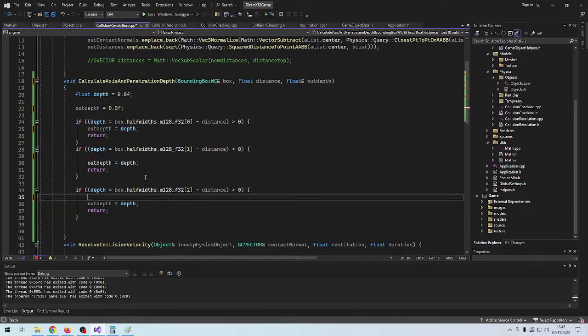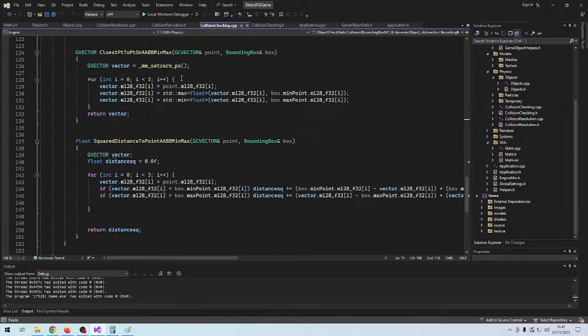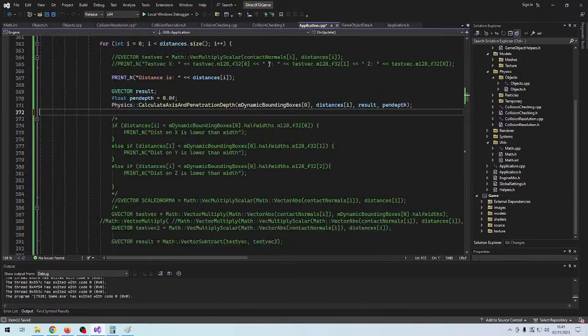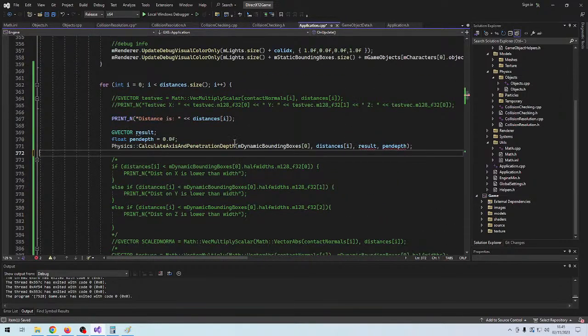There we go. Yeah, we simply do some penetration gymnastics here. Yeah, this will work for now until we get a more robust collision detection system.